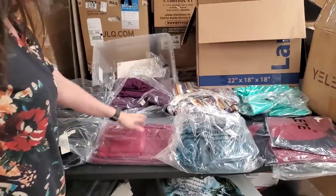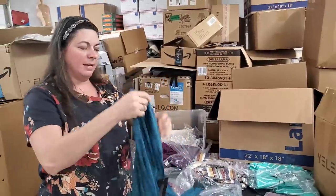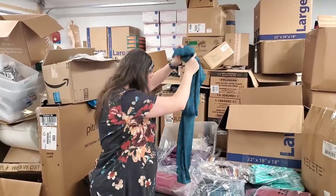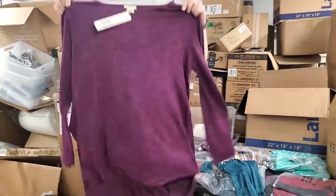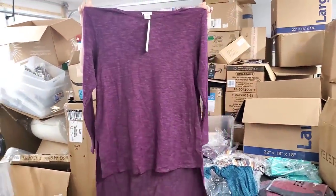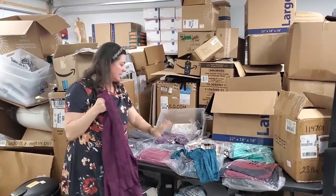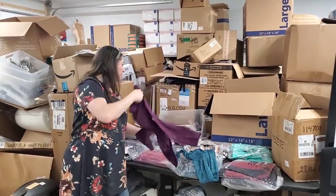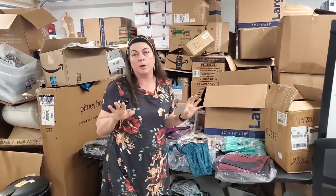This is all clothing that we now have for sale. Look at these awesome yoga pant leggings — these are all for sale on hookedonpickin.com, they're brand new, got them from a wholesaler, and they have little bows at the bottom. Here's one of my favorites — it's a fun sweater with little slits on the side. Except for the leggings, these are all plus size: extra large, 2XL, 3XL. So check out hookedonpickin.com if you want any of those.